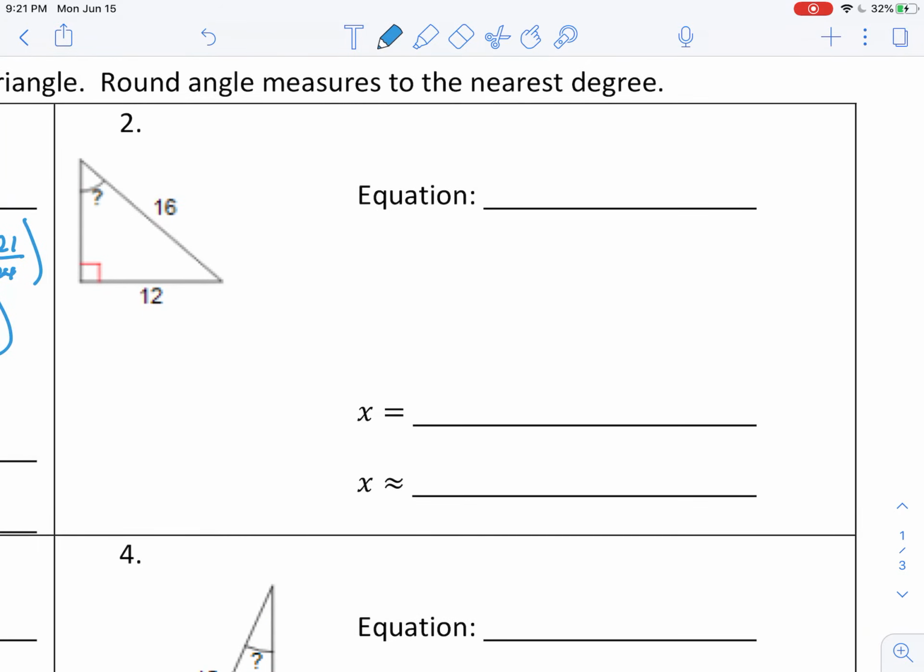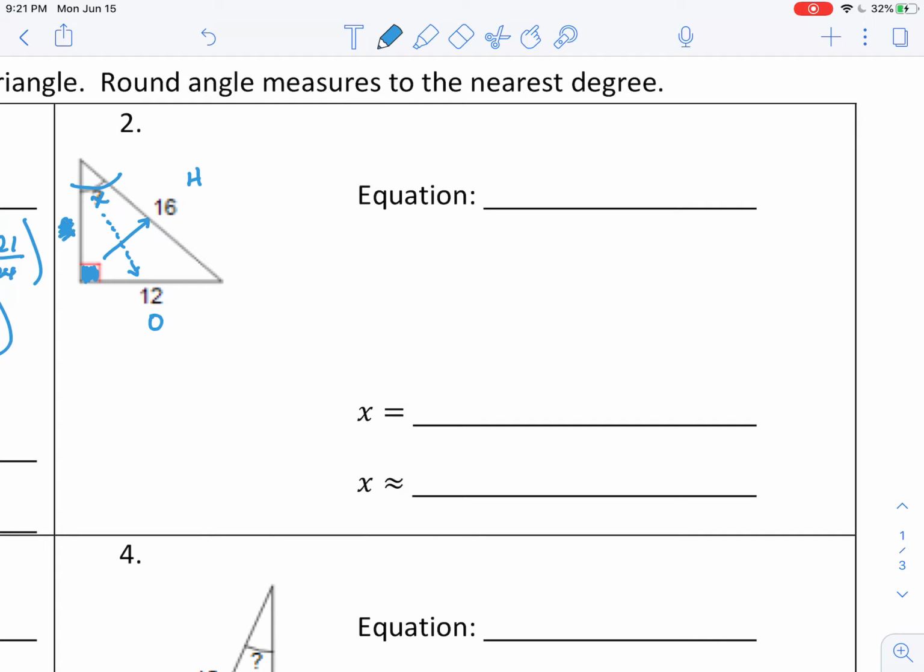So I'll do one more on this video and then I'll pause and throw the next in another video. So right triangle, so I can do Pythagorean theorem if I need a side length. I can do trigonometry, sine, cosine, tangent. I'm going to start by identifying my right angle, and across from it is the hypotenuse. Since we're finding an angle, I won't use Pythagorean theorem. I'm going to use sine, cosine, or tangent. Specifically, I'm going to pay attention to this angle is created by the hypotenuse and the vertical side. I don't know what this vertical side is, but I will label it the adjacent side. It's next to my angle. 12 is not next to my angle. It's opposite. So I'm going to label it with O.